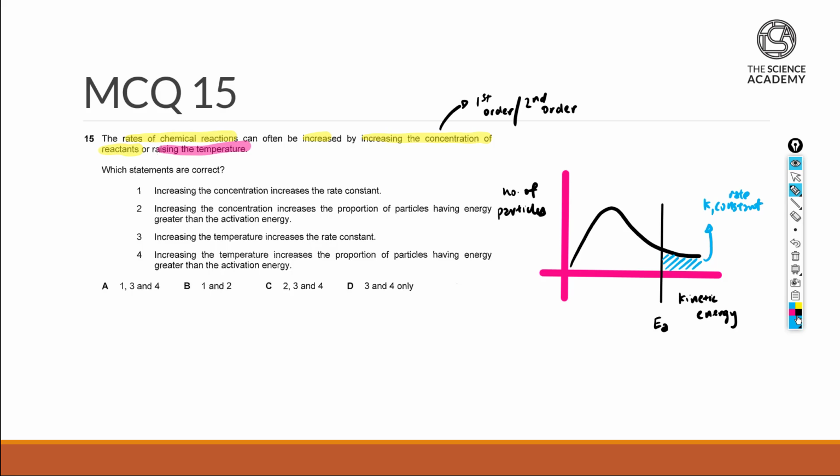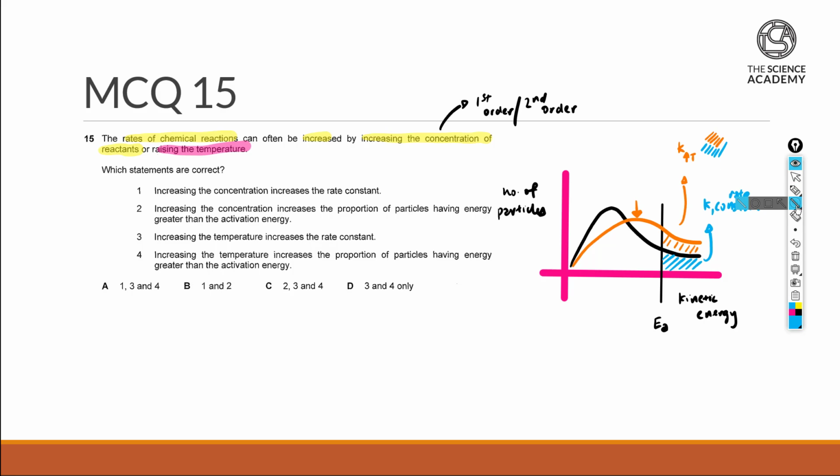So if we are increasing the temperature, the graph itself will actually be shifted towards the right because the average amount of kinetic energy for all particles will actually increase. However, the peak of the graph must actually come down a little bit because the particles did not change, so the area underneath the curve must have been the same. And now you can see that the new rate constant here, let's call this as K with the increment of temperature, is going to be of a much larger magnitude because it comprises of not just the orange but as well as the blue color shaded area.